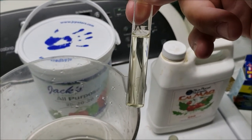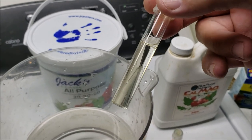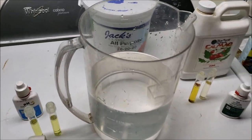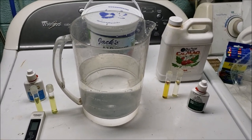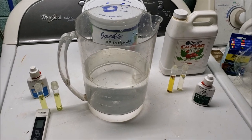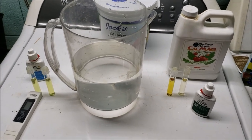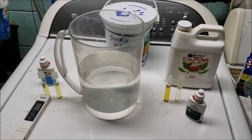Now, that's normally what I would put in a gallon of water. So if I was to put that in a gallon, I'd have to put 20 of these in my fish tank in order to make it my normal dosage. But I didn't do anything like that in my little grow-out tank in there, and it seems to have made a big difference. So I think this is probably safe to try, and we're going to go ahead and do a little experiment in that angelfish tank. So let's have one last look at that, and that'll give us sort of a baseline look at what we're starting with.